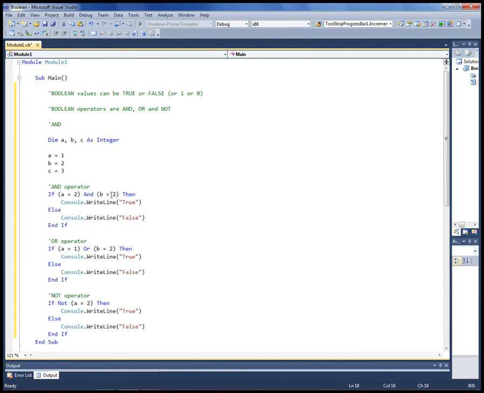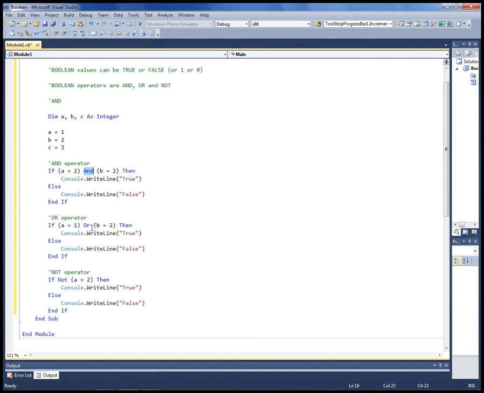It's the equivalent of someone asking you to go and get them a Coke and Sprite. What they expect you to bring back is both. They don't expect only a Coke or a Sprite, they want both. So if you forget what the Boolean and is, think about what it means in English. It means both. I want you to get me a Coke and a Sprite. They'll be disappointed if you come back with only one.